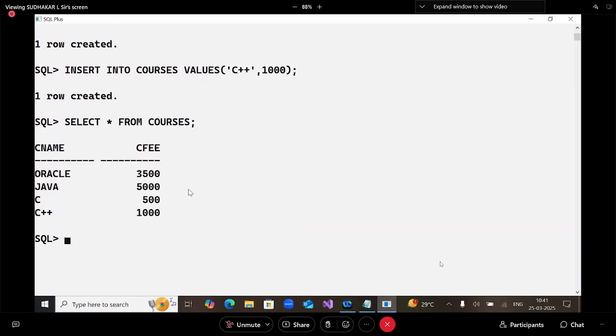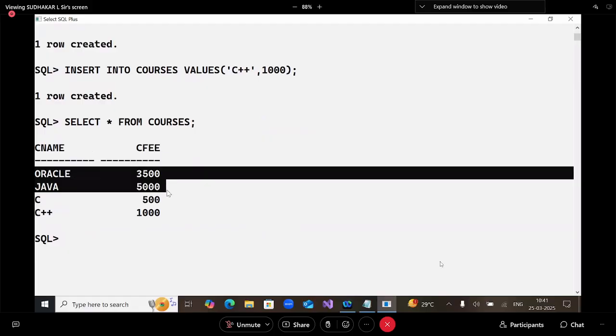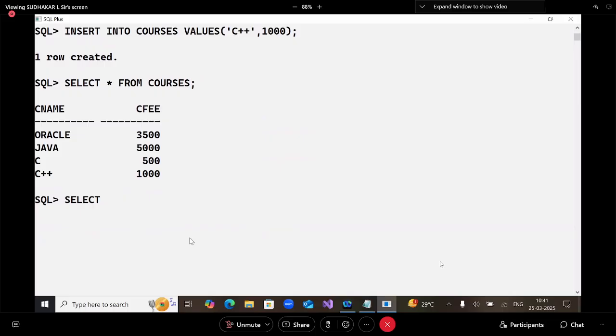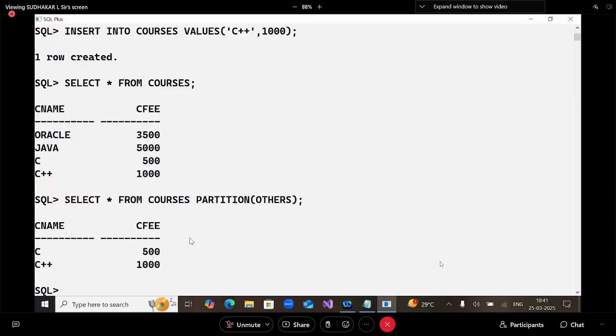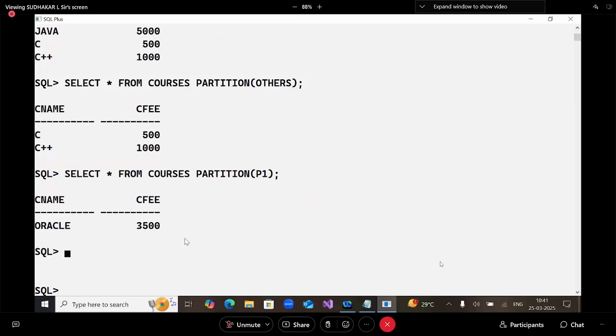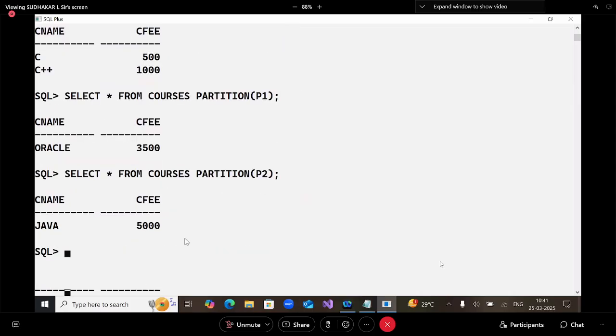Now Oracle is saved in the first, Java in the second, and C++ in others. And now how to call a particular partition: select star from courses partition of, suppose you want others, then what comes? C++ comes. Suppose I want P1, what comes? Oracle. And if you use P2, what comes? Java. Okay?